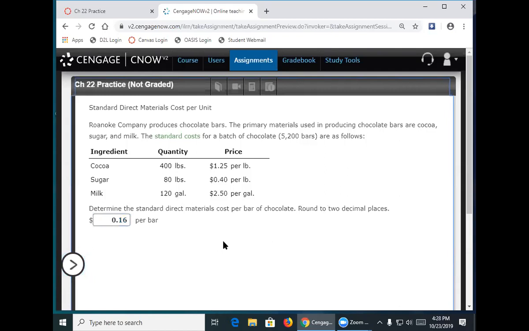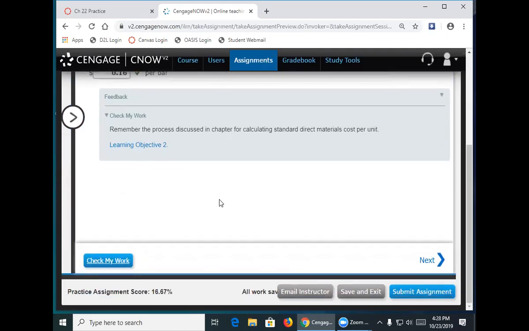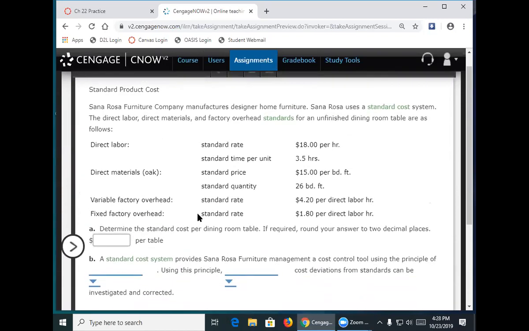Okay. And that, of course, will be important when we compare actual, because then we can use that per unit cost to figure out what actual should be at any level of production, using that flex budget process. Okay, so that's kind of really a review even. Same with the second one.